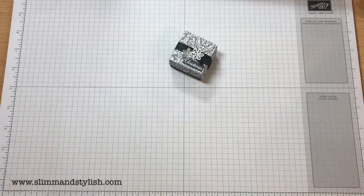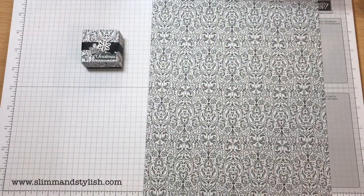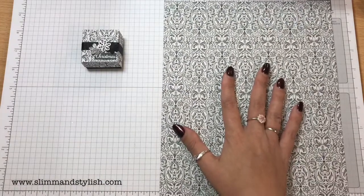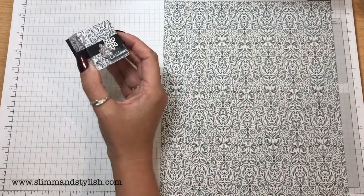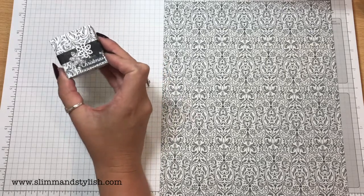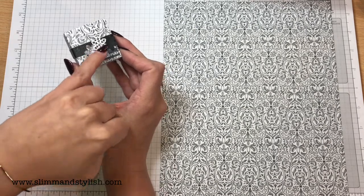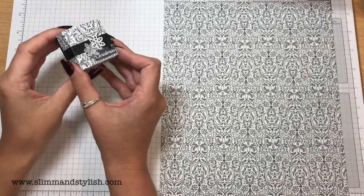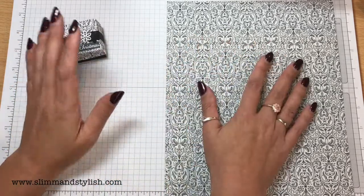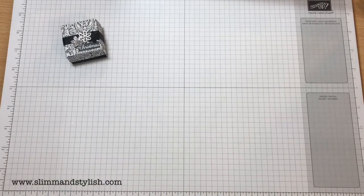The reason I decided to use this paper — because this is not Christmas paper — is that it's from the Halloween paper in the holiday catalogue. It's got cute little bats on the back. When I do Christmas fairs, I like to put out tea lights and boxes like this and they sell well. But if I have any left at the end, I also have spring fairs and wedding fairs. So I find it much easier to just lift off the sentiment and replace it with a different one and take it to a different fair instead. That's why I've used this paper — it's not overly Christmassy. I love black for Christmas colours, I really do.